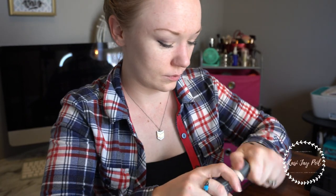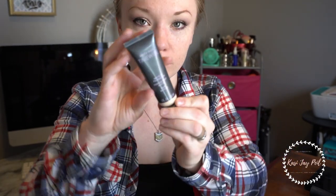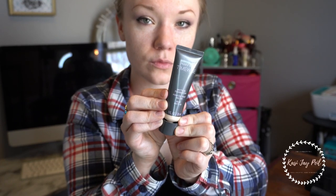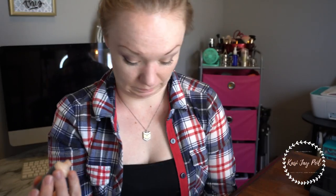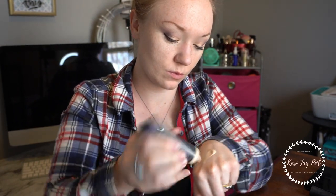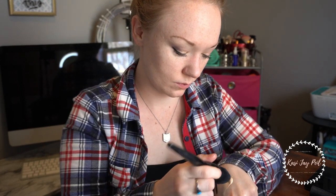Now I'm going to move to the Mary Kay Timewise Matte 3D Foundation. This foundation is awesome as a matte. Excuse me, I just dropped my lid on the floor. I'll get that afterwards. I am going to use this foundation. This is a great matte foundation because I really like how it dries down and I like that it doesn't make me too oily throughout the day.